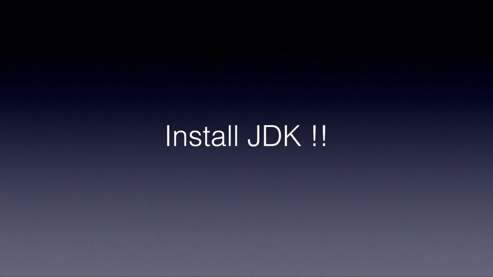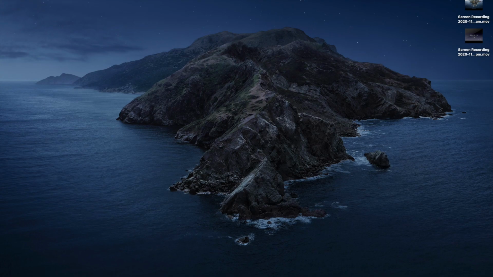Now that we have a basic understanding of the structure of the class, let's write some code. To compile and run Java on your system, you will need to download and install the JDK package. If you already have Java 11 installed, you can skip this section, but if you have not, just follow along. There are several ways to install JDK. However, I have found that manually downloading and extracting the tar or zip file is the easiest way to install. That way you know where exactly you have put Java.